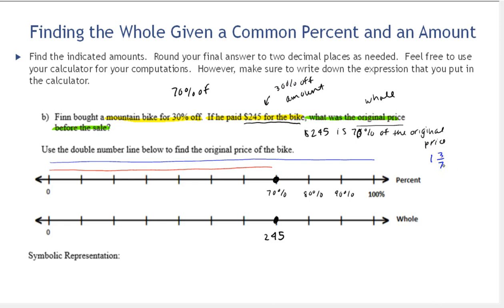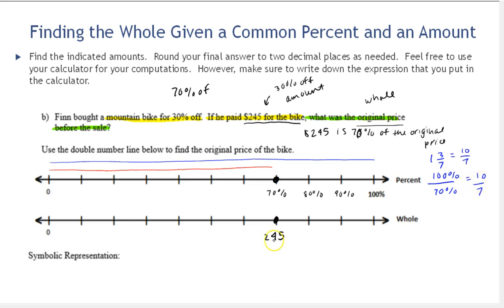Now the easier way, which I'm sure you're hoping for, is just like we did before. If we divide the 100% by 70%, we get 100 over 70, which is 10/7. So 100% is 10/7 times as large as 70%. And notice we use mixed numbers here, but 1 and 3/7 is equivalent to 10/7. Okay? So that's our first piece of information.